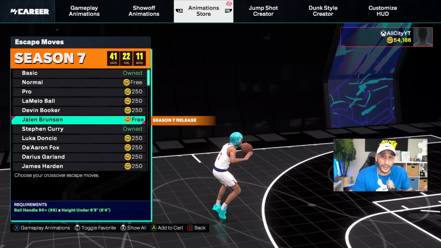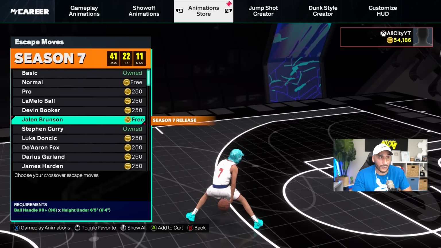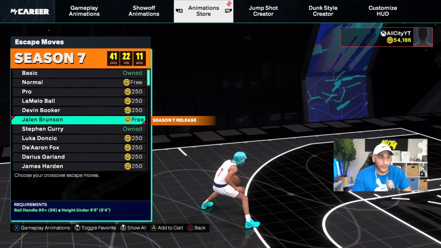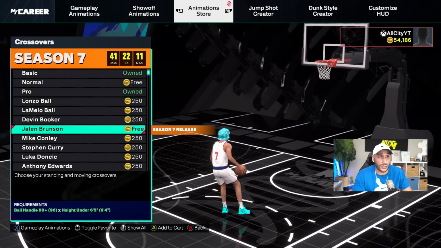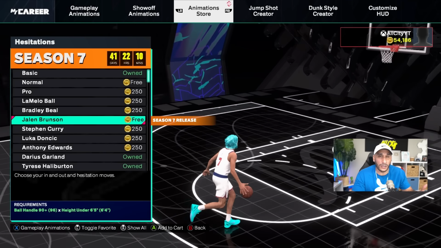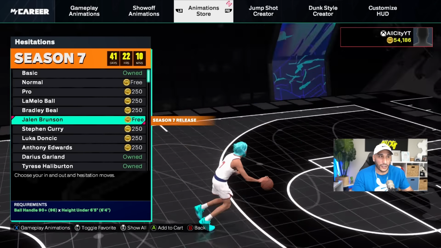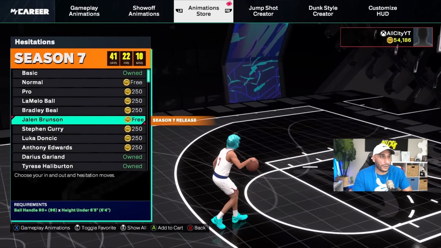I'm not sure how fast they're going to translate in game, but again, something else that I might run a test on and see if it's any good, if we can make use of it. This is the Jalen Brunson crossover, and it looks pretty fast as well. The Jalen Brunson hezzy, you're looking at on screen right now. Again, something we're familiar with. It looks like they just copy and pasted other animations and again, put that Jalen Brunson stamp on it.